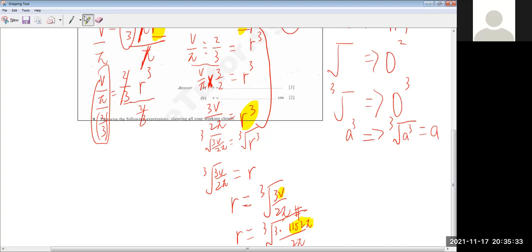Okay. So now you see that you have a pi here, and you divide, cancel. And then now you have 3. So you simplify it further, you're going to have cube root of 3 times 1152 divided by 2. Can you help me out with this using your calculator? This is 3 times, not 3 point. Can you help me out with this? See if you can get a nice number.